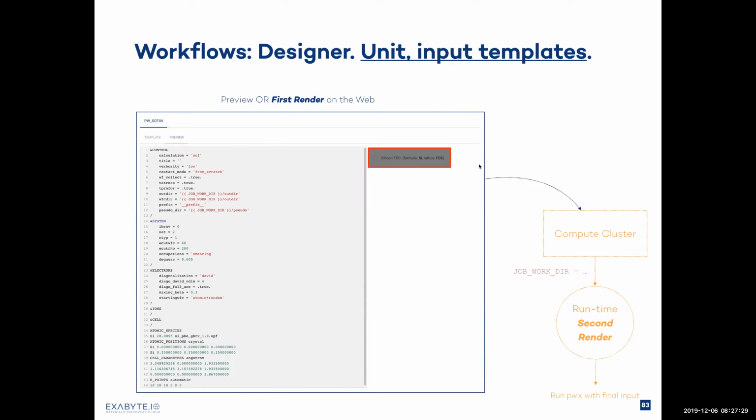However, when we post this file, it still contains some variables that are not substituted. And the second substitution happens during the runtime on the computational infrastructure. It really is not a concern for the users what the job working directory is going to be called. This is not something that they should be worried about. And that's what our infrastructure automatically substitutes during the runtime.